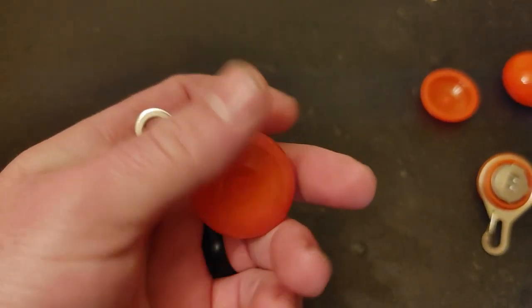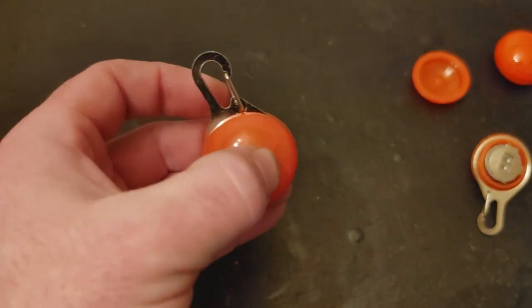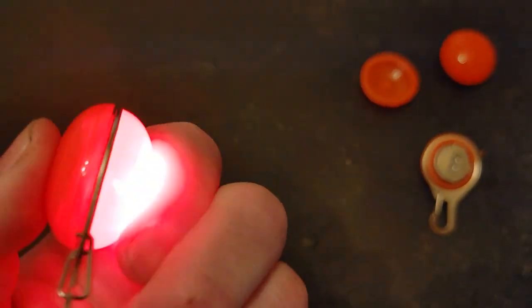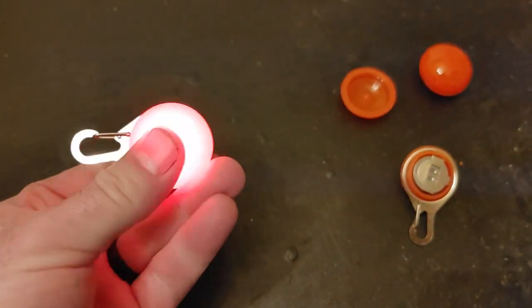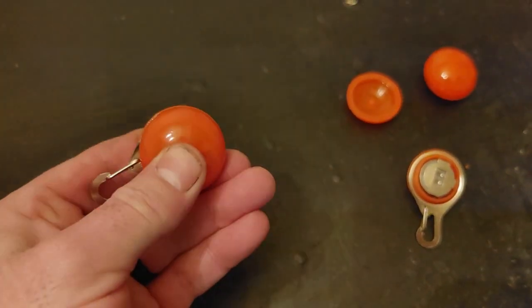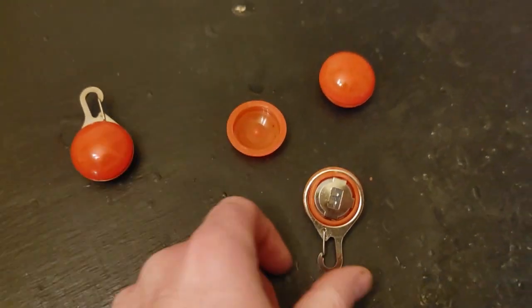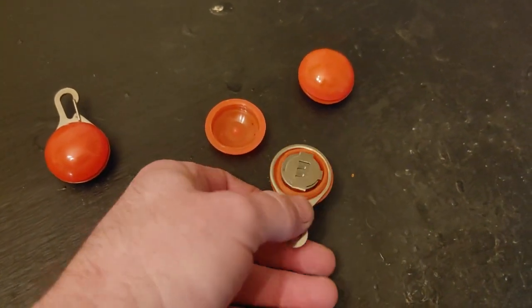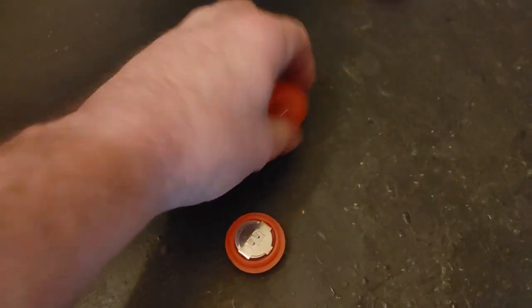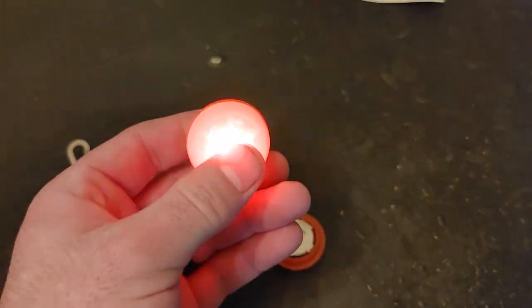Okay, so I have these that I got from Amazon. I'll leave a link to that. They go in a dog collar and they light up. So they either do single light, blinking light rapidly, or a slower blink. I think both the blinking features are pretty cool. But you're going to pop that apart, and when you do, you can just remove this metal piece here, and what you're left with is just the light itself.